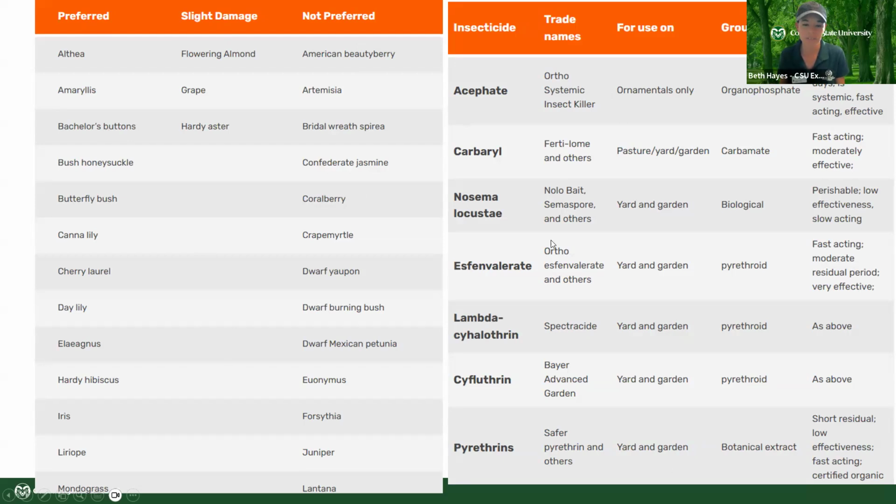And then they also have this nice insecticide list that is based on home garden use. This is not things that are necessarily best for cost and application use. If you're a big crop producer, I wouldn't necessarily go off this list because some of these they don't make in the quantity that you would actually need based off your acreage.